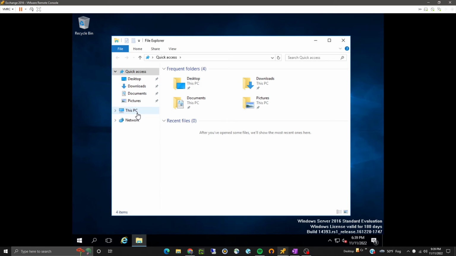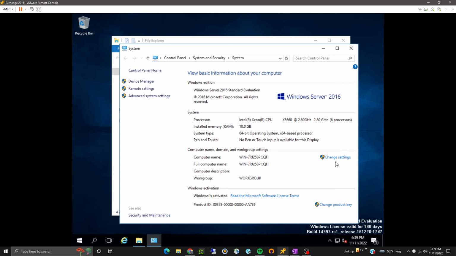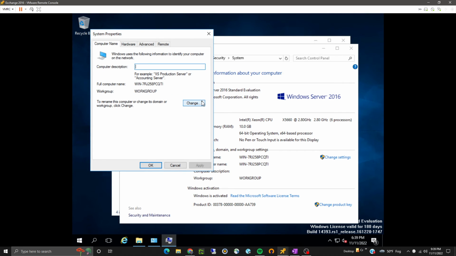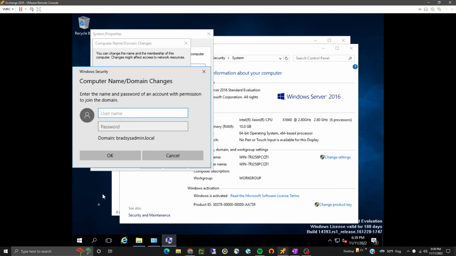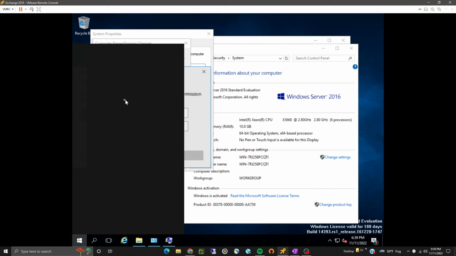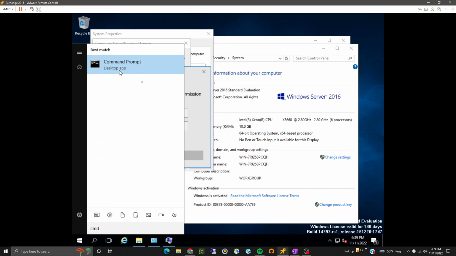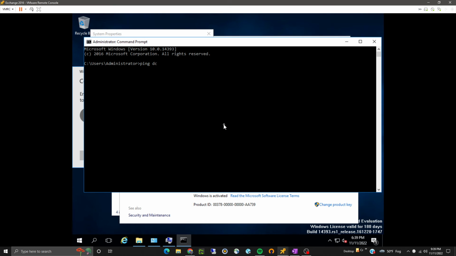Then we need to change the PC name on this. And we're just going to do Exchange101. And while we are at it, what we can do is go to our domain and do Brad sysadmin.local, and this should come up right away. Yep, so that means it can connect, and just to verify that it can see our domain, we ping DC3.